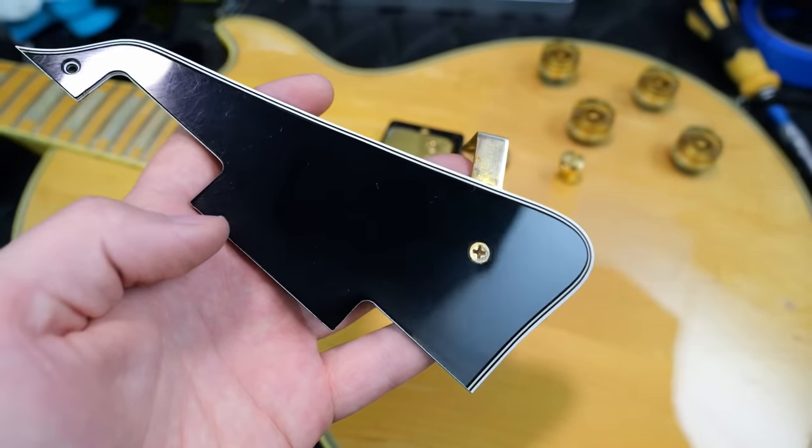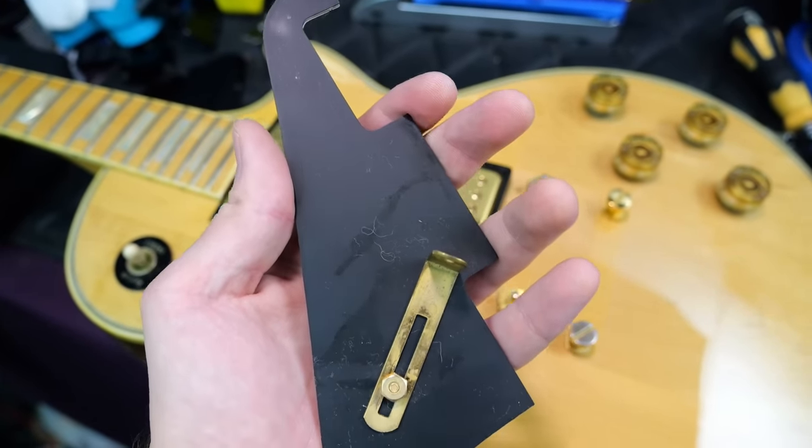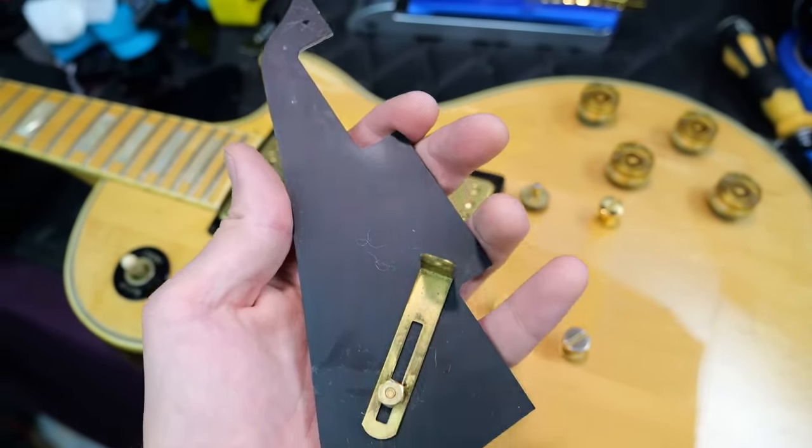Here's a look at the pickguard. It's got some picking wear. Gold bracket cleaned up nicely. And then here's the backside. It had all the caked on dust and everything.